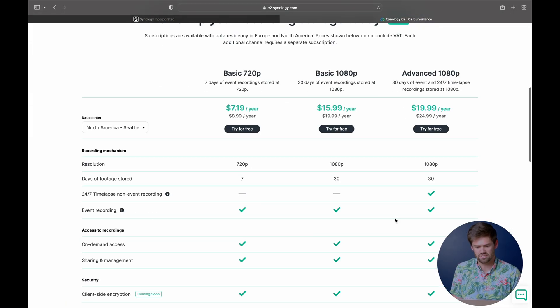What really surprised me was the pricing. It's actually really solid. For a single security camera — and right now it's at a 20% discount, and it's actually free to use until October this year — without the discount it's going to be $9 a year per camera for the most basic plan. That's probably what I would recommend most people have. You get 720p of any motion event, and they're stored up to seven days. For the vast majority of people, any time something happens you're probably going to know it within seven days, so you can just go and download everything immediately.